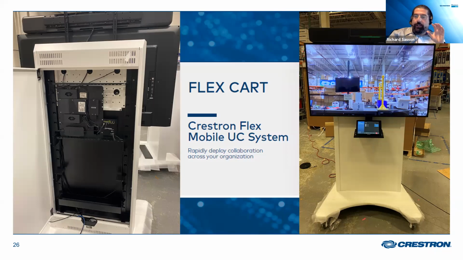What is the weight of the cart itself? That's all going to depend on the display that you use. At the present time, our design has a 65-inch display, and we will have on the specifications on our website what size displays and what the weights will be allowed. It is a wired Ethernet connection, not a wireless connection.